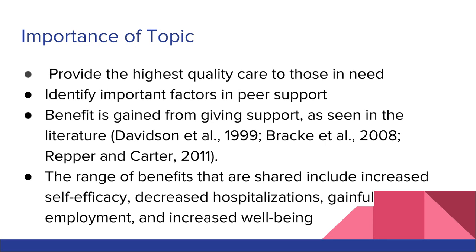The importance of this topic. In order to provide the highest quality care to those in need, the mechanics of counseling and peer support should be understood very well by the counseling and research communities. If there are factors which, once illuminated, could positively affect the provision of support, we should identify these and secure them. Benefit is gained from giving support as seen in the literature. The range of benefits that are shared include increased self-efficacy, decreased hospitalizations, gainful employment, and increased well-being.